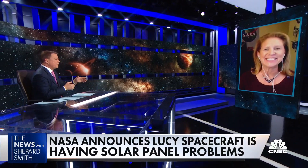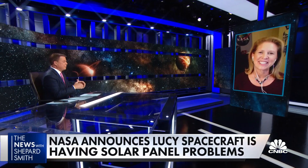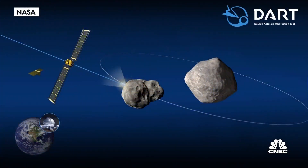One more thing — there's another spacecraft going up soon to look at an asteroid that's a lot closer to Earth. The plan is to try to ram it to see if we can knock it off course, just in case one heads for Earth someday — a practice run, essentially. That's exactly right. The Double Asteroid Redirection Test, or DART, is going to launch — the window opens the day before Thanksgiving in November.